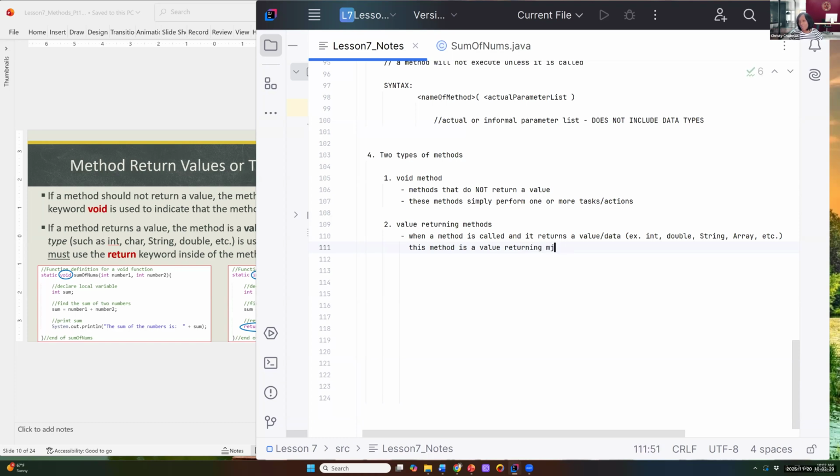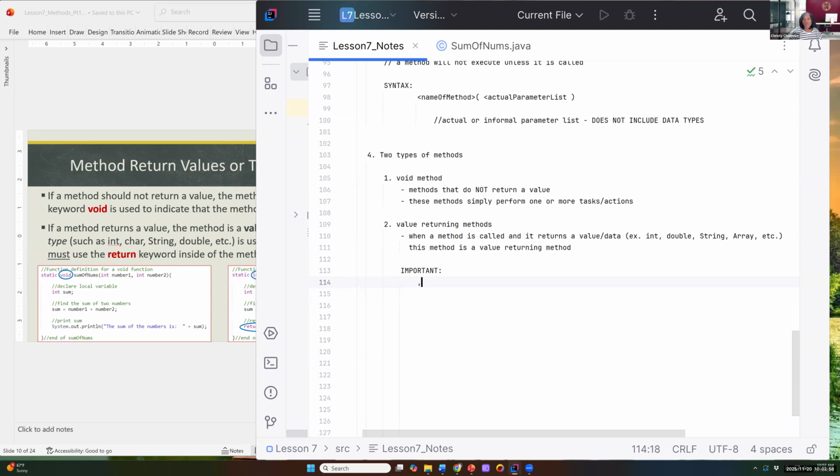That's simply what that means: it returns some value back to you when the method is called. Here are some key things to remember about a value returning method. Value returning methods always use the keyword return.